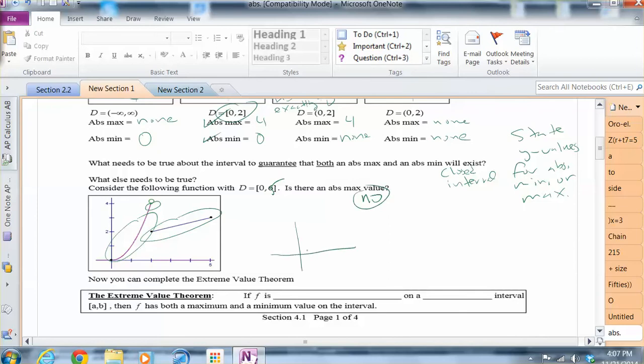And again, we have a discontinuity. Now, what if I redrew the graph to make it look like this? In this case, I do have an absolute max right here, and an absolute min right there, on my interval from 0 to 5. But it doesn't necessarily guarantee that I will, and that's the thing. We're talking about guaranteeing. It doesn't necessarily guarantee that I'm going to get an absolute max if I'm not continuous. So definitely we want continuity, because if you have continuity, you're guaranteed to get an absolute max and min.